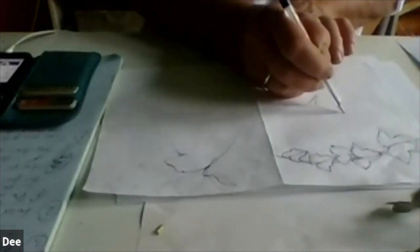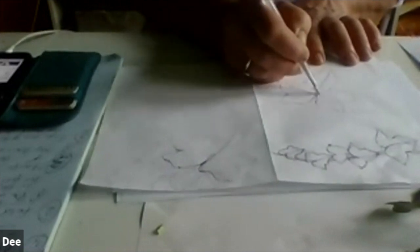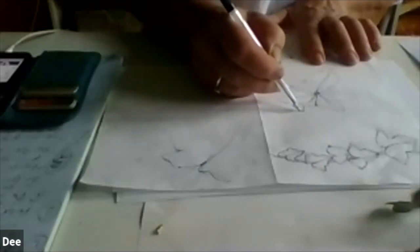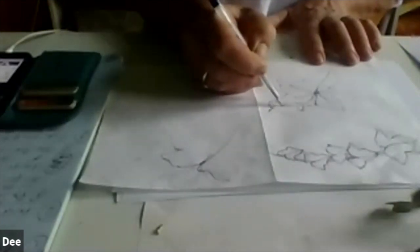using one line. And you really have to look at what you're doing. Look at the subject, and your eye should be going back and forth from what you're drawing to the page. So if you see what I'm doing, I'm just sketching it out like that. And I'm going in, and then it's got another bit there. So if you see what I'm doing, you have a go at that too. You'll find you'll get quite a characterful drawing that way.